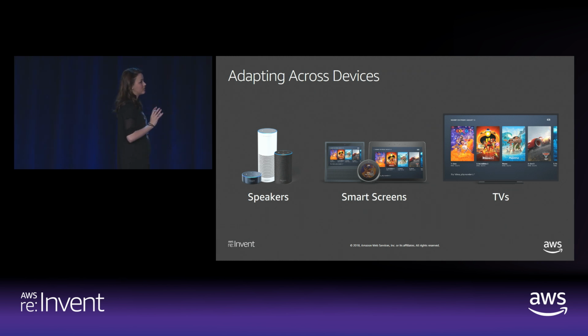Moving on, we also have devices that are smart screens. These are our Echo Shows and Echo Spots, essentially devices that our customers intuitively bought to act as a smart assistant, like Alexa. And then finally, TVs. This is something that a lot of customers have. The interaction with the TV is pretty universal, but incorporating Alexa into it not only expands what the TV is able to do, but there might be a little bit of a disconnect when customers interact with it. They might not treat it as they would a smart screen hub. So you also want to keep that experience in mind.